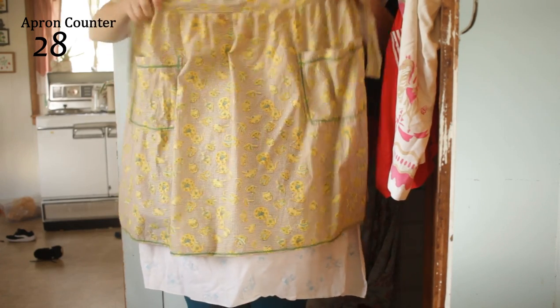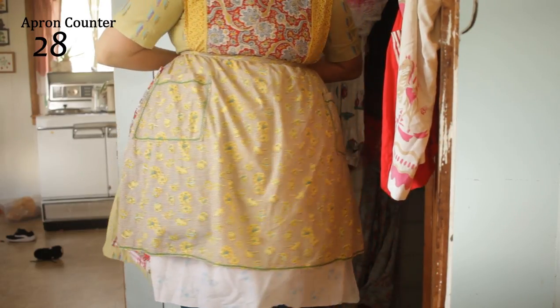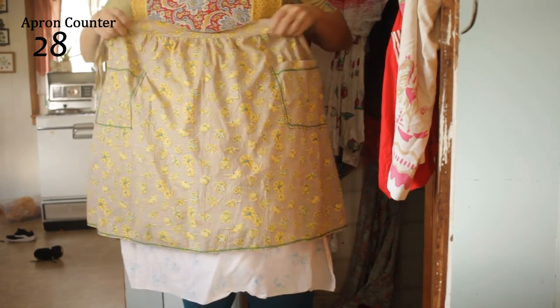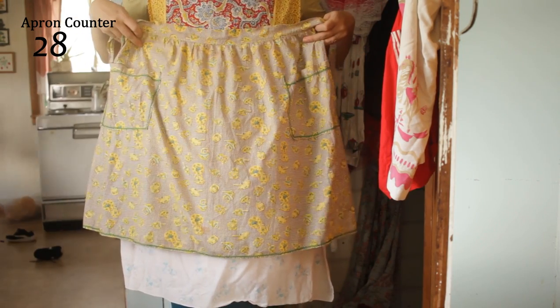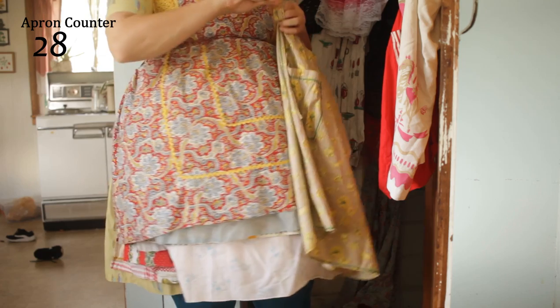But I'm so fluffy now that I cannot tie this. I should have planned for that. It does tie on me, but it's like literally not working. So I'll just show it to all of you. It's got this yellow and blue Dutch print china all over it, and it's gingham, and I'm gonna put it back in my closet because I can't tie it.